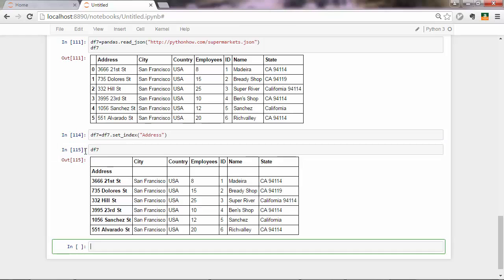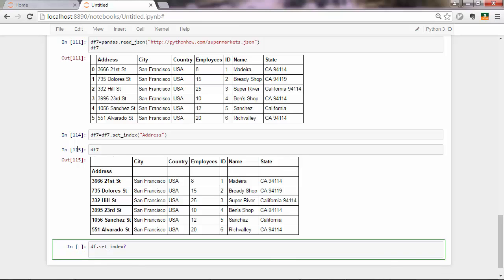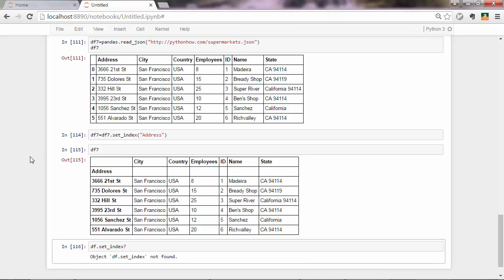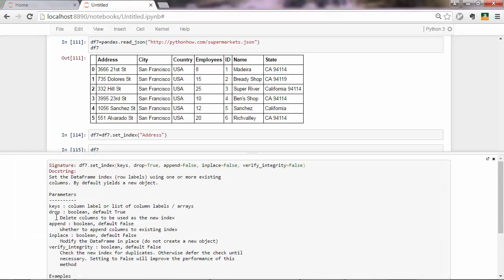You can see that, with df7.set_index and a question mark to ask for help, you have this inplace parameter that is set to False by default.